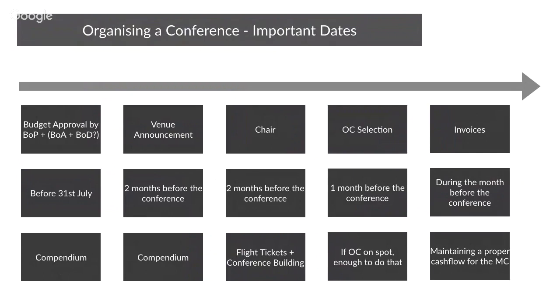Venue announcement, it has to be 2 months before the conference because of the compendium. But that never happens. It happened actually for the Spark and Reload. No, not Reload, sorry. Spark and TC did? I'm not sure. No. The venue. It wasn't. It was like 2 weeks before. Okay. So it's always 2.